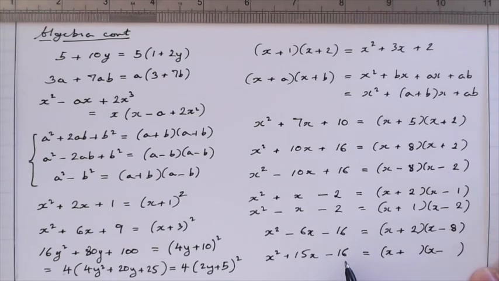8 and 2 is not going to work because we're never going to get an odd number from 8 and 2 anyway, regardless of which order we put them in. 4 and 4 won't work because then we'd have the difference of 2 squares. So it has to be 16 and 1. And that sounds plausible actually, because 16 take away 1 is 15. We just need to put them in the right way. We want plus 16, so I want 16 to multiply here. And then I want the 1 here. So I get x squared, take away x plus 16x gives me plus 15x. And then take away 16.